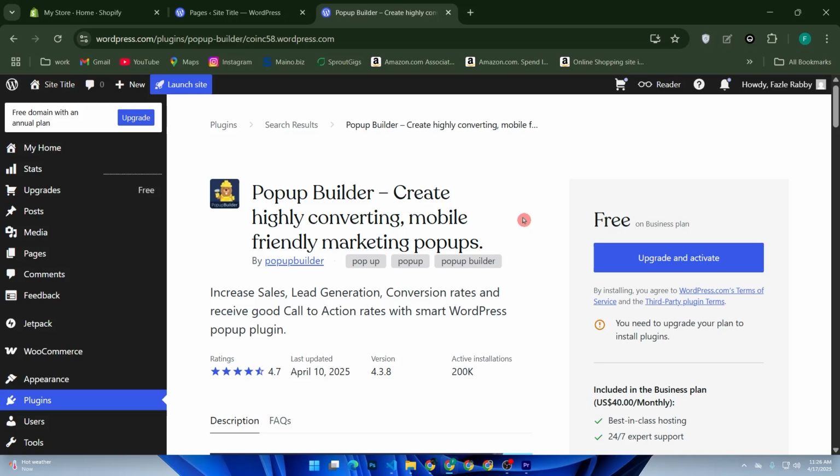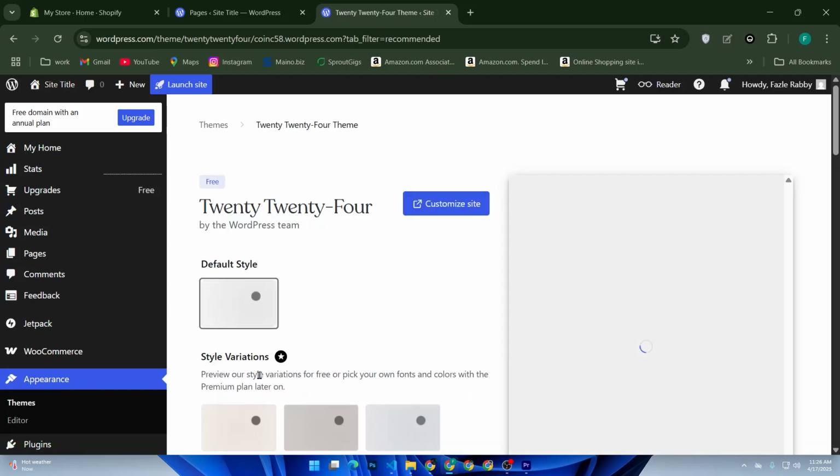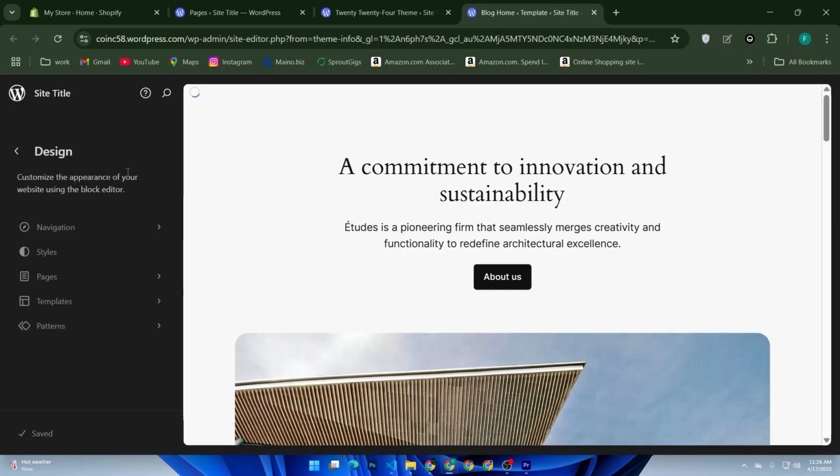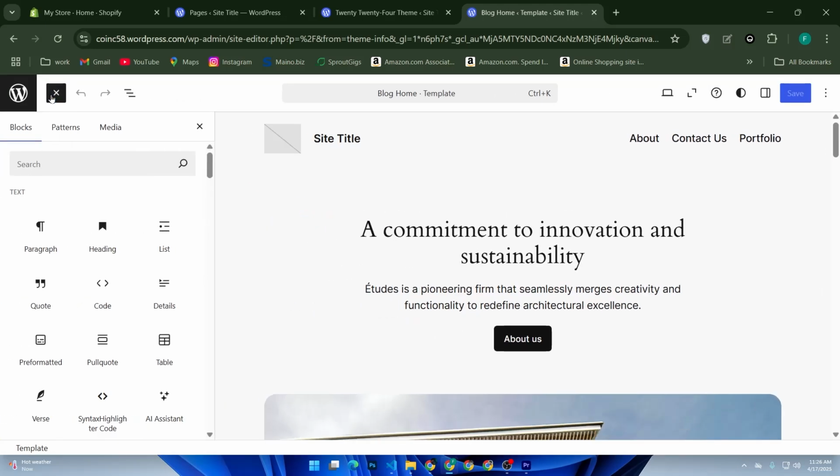Now let's build the actual pop-up design using Elementor. Go to Templates. Click Customize Site. Then Add New. Choose section or page.